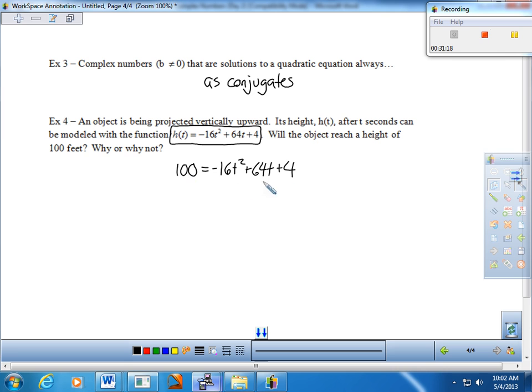Well, I'm hoping everyone would be in agreement that basically we'd bring this on over to get it in standard form. So 4 minus the 100 looks just like that right there. And I know we can go ahead and use our program just like I did above and find out if there is a real number for t that makes this equation true. Obviously, guys, if there's a real number for t, then yeah, there's a time where it hits 100. If there are no real numbers for t that satisfy this equation and only imaginary numbers, then obviously it would not hit 100. Is everyone okay with that explanation?